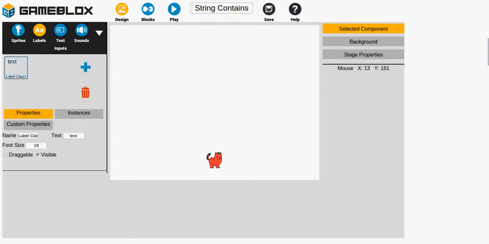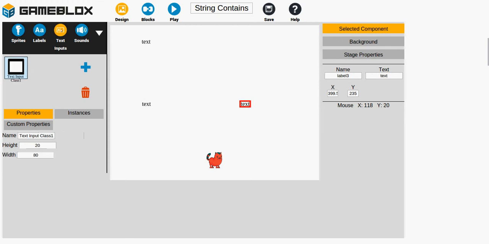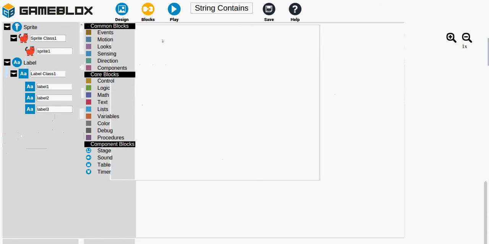In this tutorial, we're going to make a program that finds the word water inside of compound words like waterfall or water balloon. First we want to drag out some text blocks, and these text blocks will contain the instructions as well as information about how many words we found. Then we will click on text inputs, and we want one text input where the user can write the words they want checked for the word water.